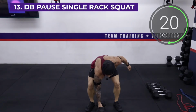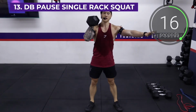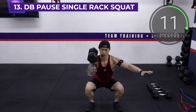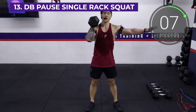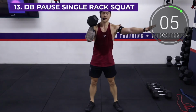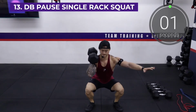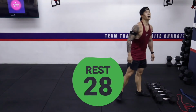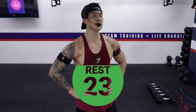I'm going to switch after 6, like I said. You guys do you. If it's 5, it's 5. If it's 4, it's 4. It doesn't matter, just keep going. We're just making sure that we balance both sides out. 3, 2, 1, and rest. Put that weight off to the side. Oh, that was heavy. All right, next up, we're doing seated knee tucks.